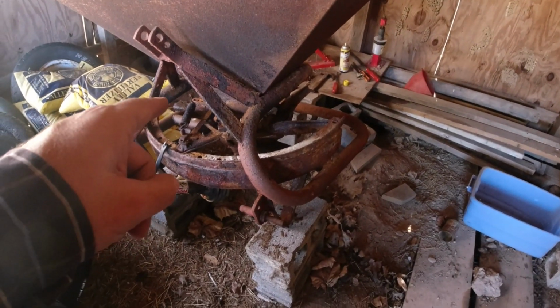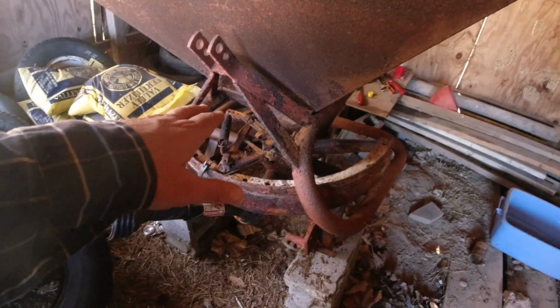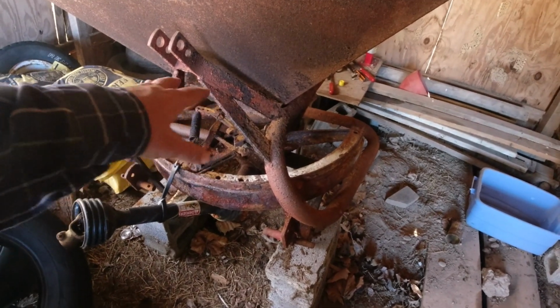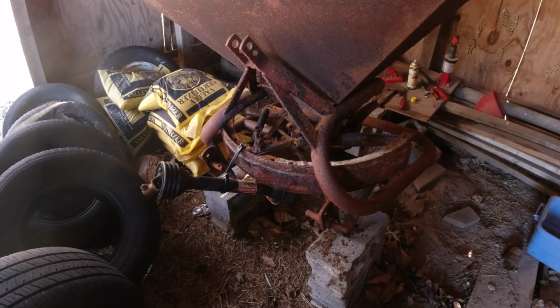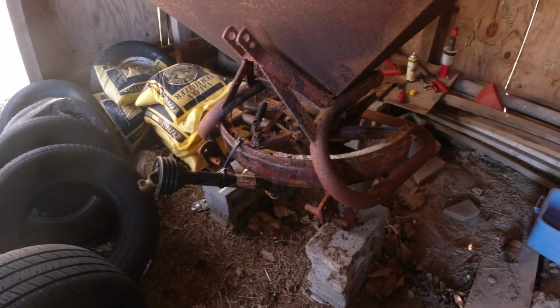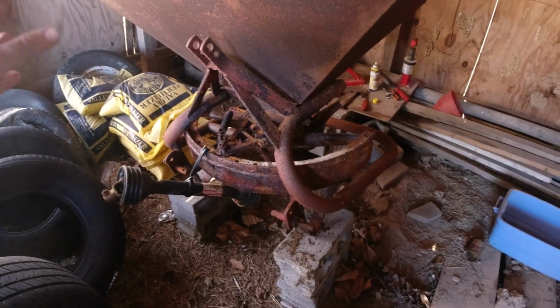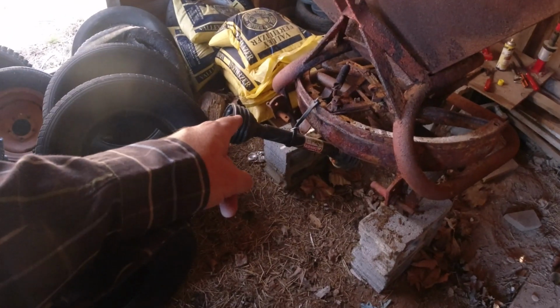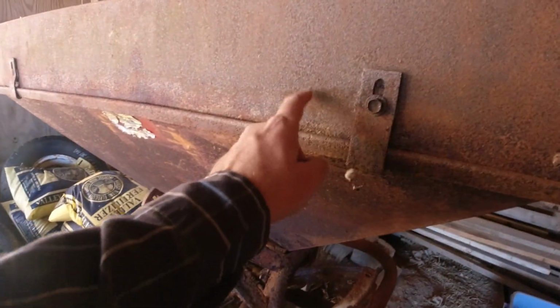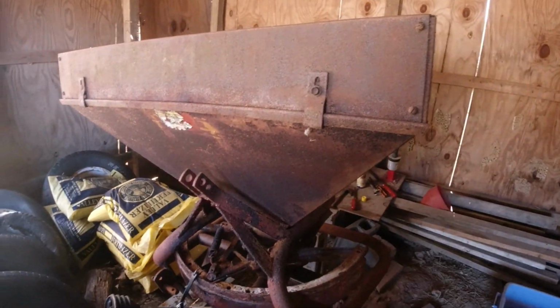We might order parts and fix this. That kind of factors into the equation. I can get a new spinner and a new metering assembly there, but you know, after shipping, you're probably looking at about $1,200, and I can probably find another Lely. And the most desirable thing about this spreader, if I'm going to use this one for parts, is the drive shaft and this hopper extension. Nobody has these hopper extensions on their Lelys, but it is an option even on the new one.